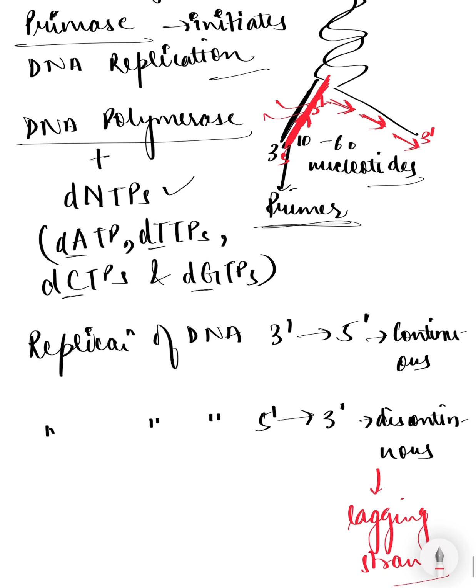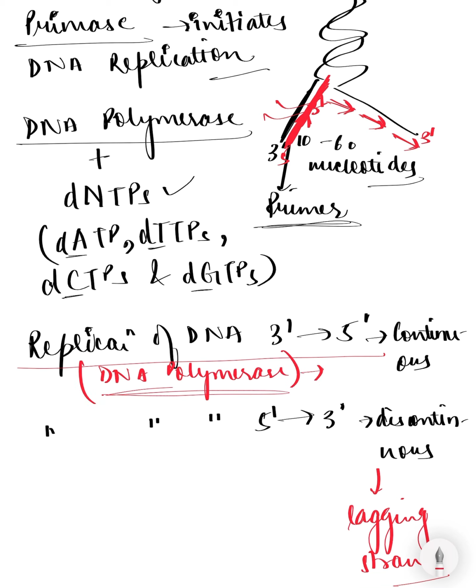Now there's a reason behind it. The enzyme DNA polymerase only polymerizes in 3' to 5' direction and not the other way around. It does not catalyze the polymerase activity in 5' to 3' end of the DNA, right? So it only makes the activity continuous in this particular direction. That is the reason the other side has a discontinuous strand.